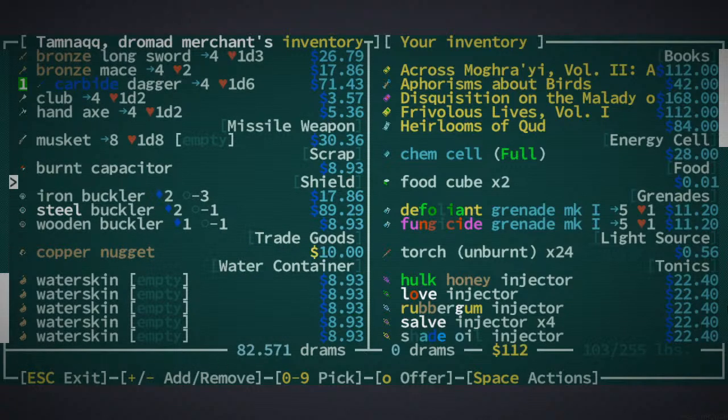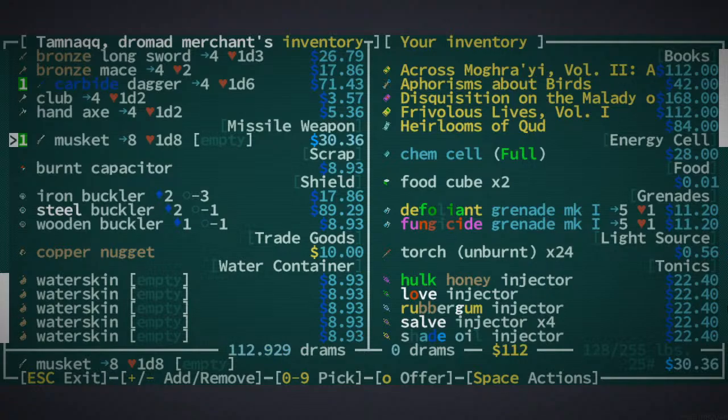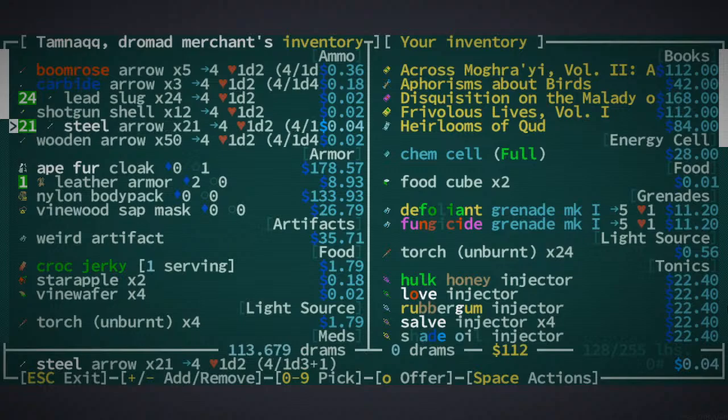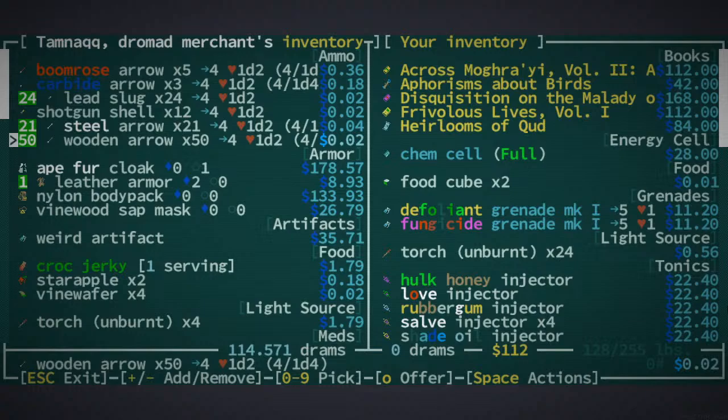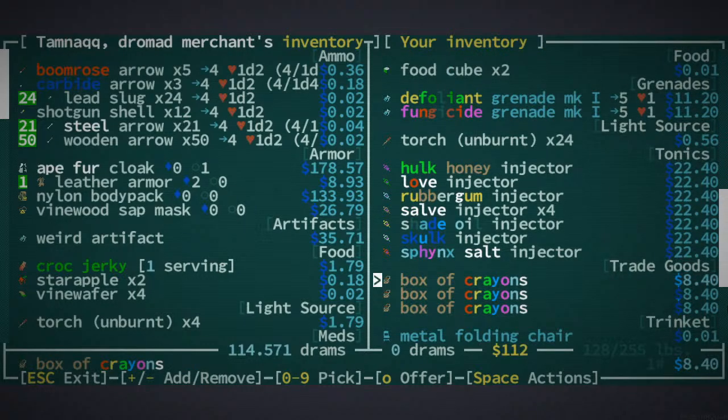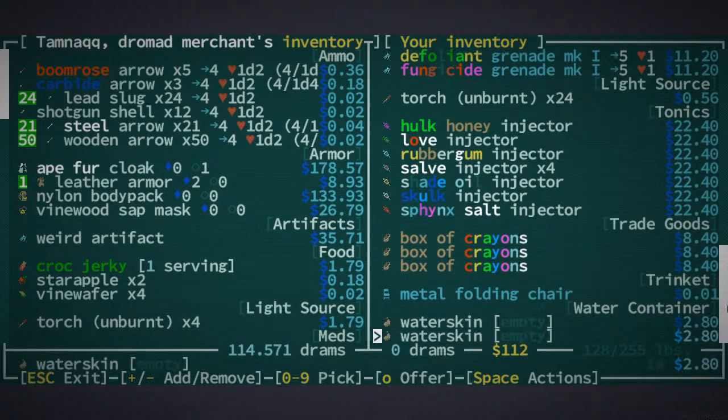Not gonna get shields anytime soon. I would have bought a bow, but I will probably find a bow. Never pick up steel arrows, and also, you know, just go for the wooden arrows too. You start with so much stuff that you don't really need. Like Hulk injectors, I never use those. Box of crayons actually have some use, but I never use them.